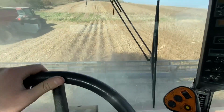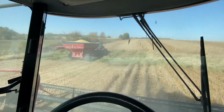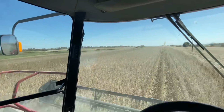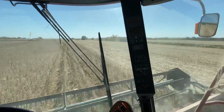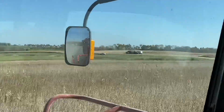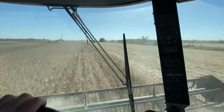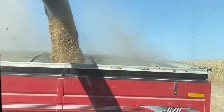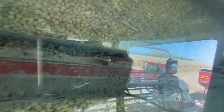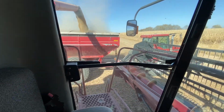Really nice beans in through here too. Very dirty. I mean, I turn around at the ends and it's just a cloud of dust. Good thing it's windy today. Keep that stuff away. But dumping. Gonna need to clean that sample up a little bit, but hey, at least we're cutting beans, right? Finally.